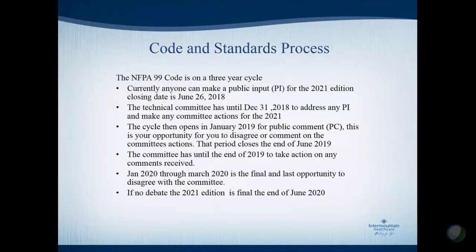And then after those come in, we have another meeting, and we have until January of 2019 to take any action. Typically, that's the end of the code, unless there's really some big issue, for example, the textiles that we talked about. So that would be the 2021 edition. You could look at actions taken after the meeting after June in 2019. And unless there's any really big issues that have come up, that'll be the draft language for the 2021 edition. And then it would be final after the June. And that is how the process works. And it's all very open and transparent.